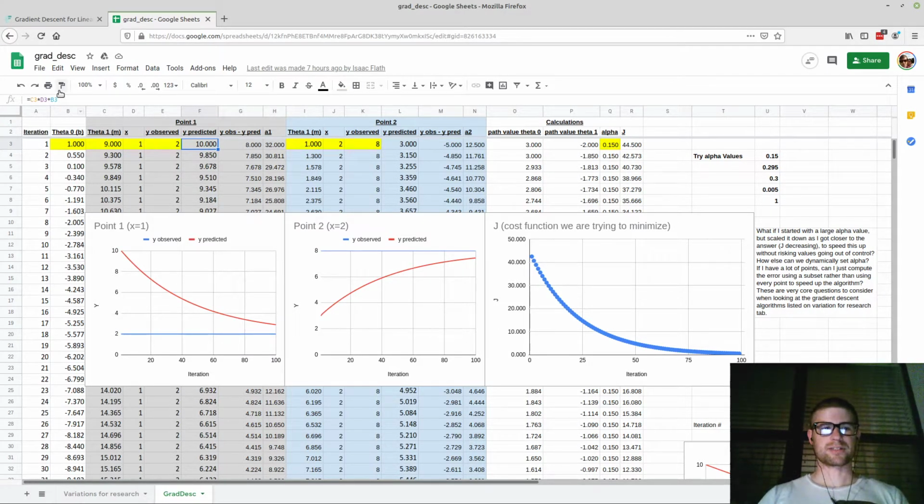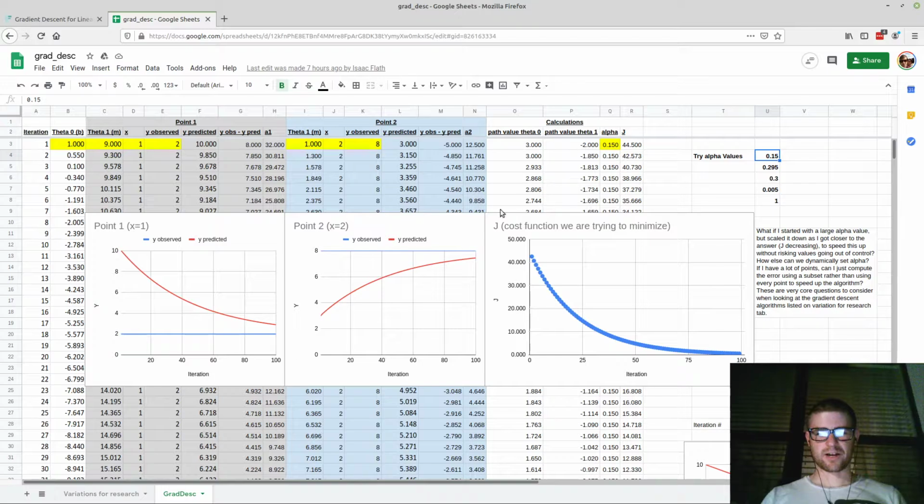And when you click on the cell, which is nice, you can actually see his calculations. So you can see that this predicted value is dependent on C3, which is your first assumed theta, times D3, which is your first x value, plus B3, which is going to be your y-intercept. So that gives you your predicted value. Here's the difference, and here's your A1. So all well and good, and it moves through. It just doesn't quite click for me when you put it in a spreadsheet. And you can see path values and the alphas that he used, and also alphas that he suggests trying.